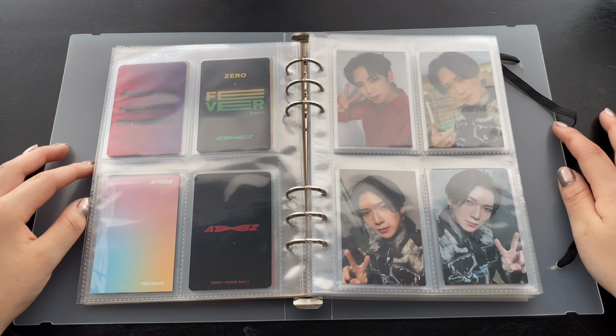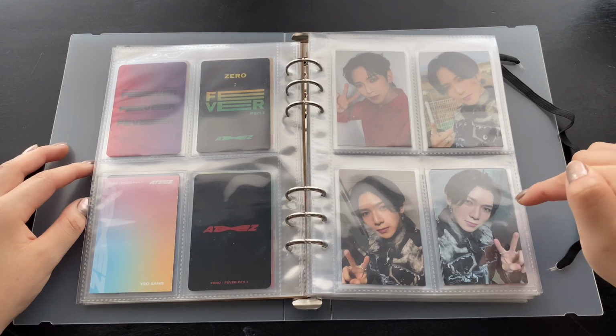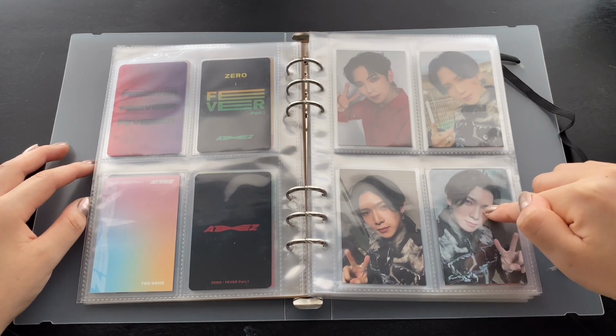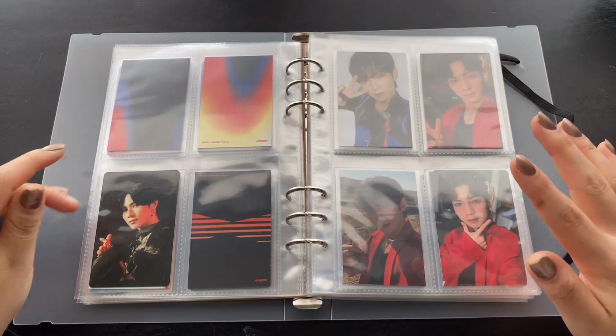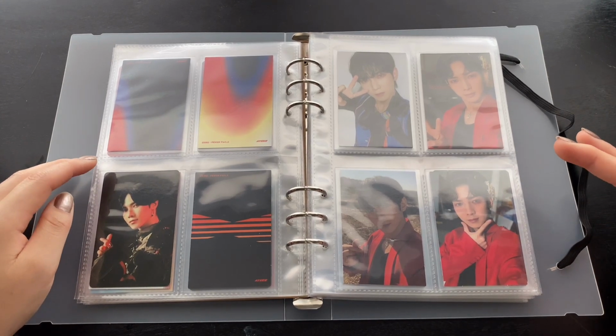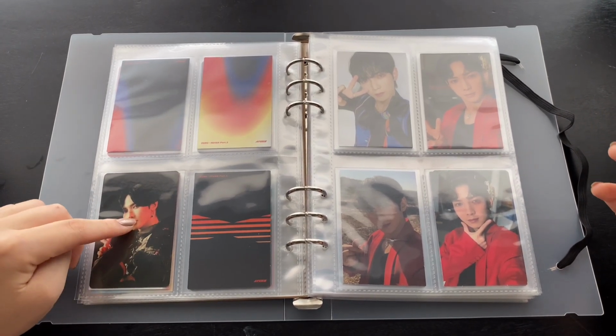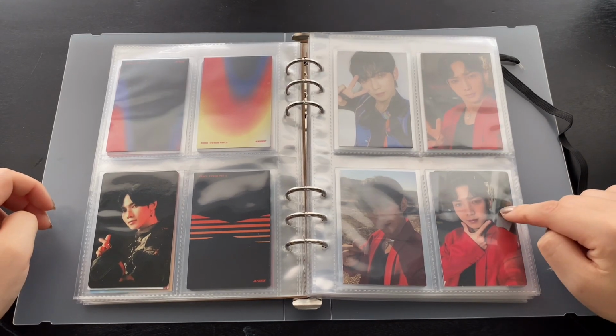And then Fever Part 2, the latest era. So we have all of the album cards from version A, and then the MMTs. The MMTs are going to be in this corner. And then I joined a group order for the Sub-K undisclosed concept pictures, and I didn't know where to put them because I didn't really feel like making a new page for them, so I just stuck them on the back for now.